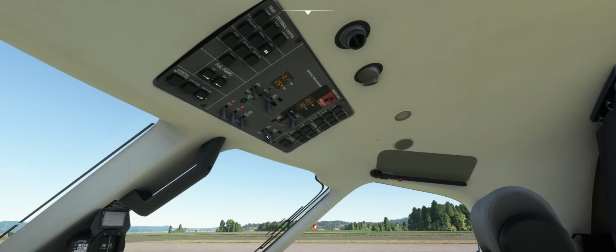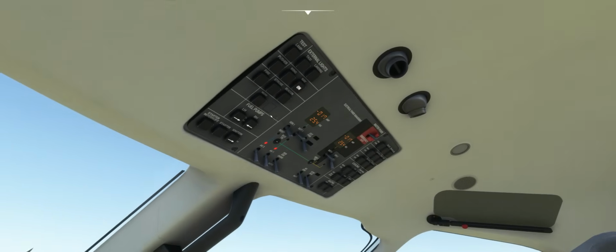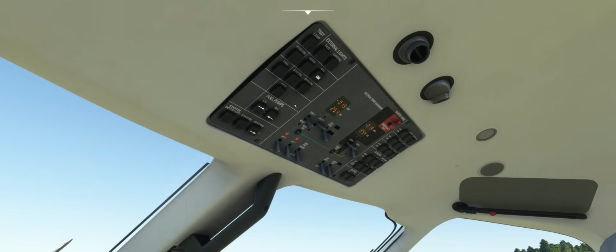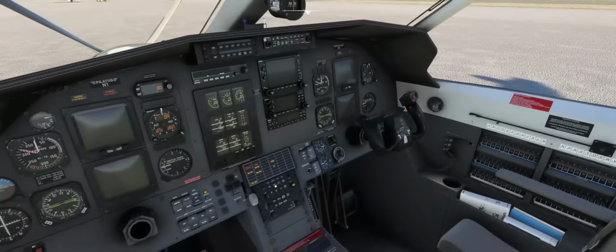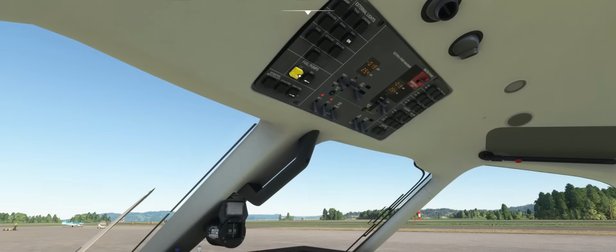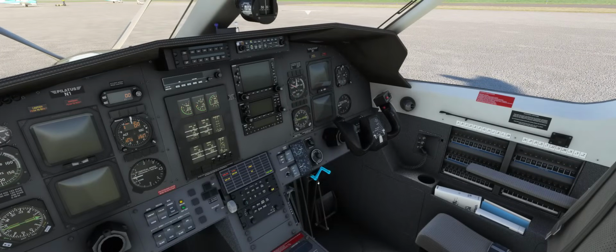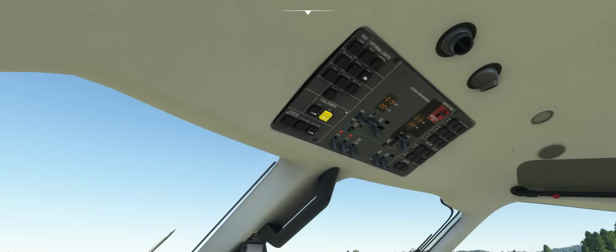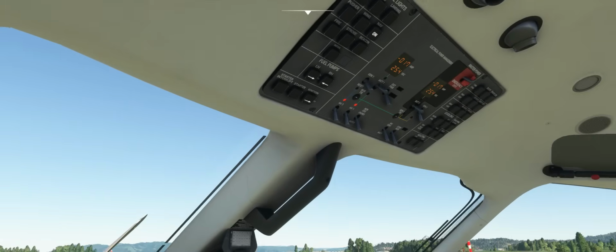So then I would switch my inverter over. And let's see, let's check our fuel pumps. That sound is perfect. And we should have an annunciator. Yep, left fuel pump. Try the right. Oh, the sounds are even different. I love that. That is so good. Yep, we got our annunciator. Perfect. Very, very accurate there. Ignition's in auto.